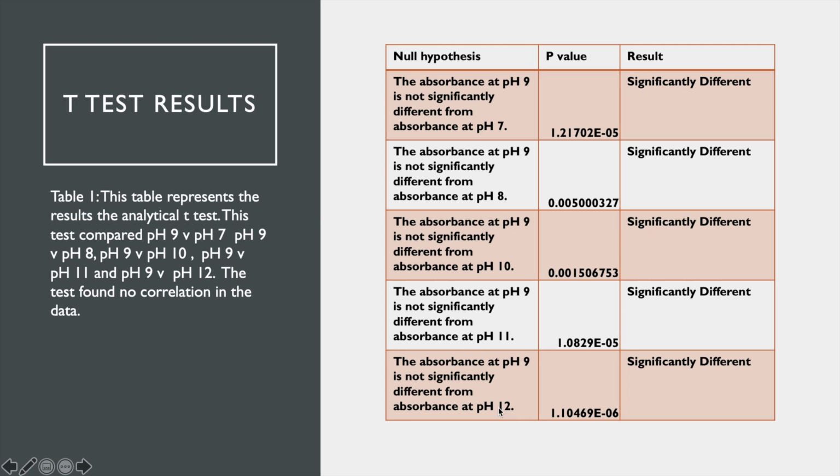And what that means is that the hypothesis stated in the first column will be rejected and the opposite will be accepted. So in this case, I analyzed pH 9 and pH 7, and that was significantly different. I did the same for pH 9 and pH 8, pH 9 and pH 10, pH 9 and pH 11, pH 9 and pH 12, and all those data sets were significantly different. So what this indicates is that pH 9 is the pH with the highest enzyme activity, and that no other data sets have data similar to this. So this indeed means that, as in the last slide, pH 9 is the optimal pH for trypsin.